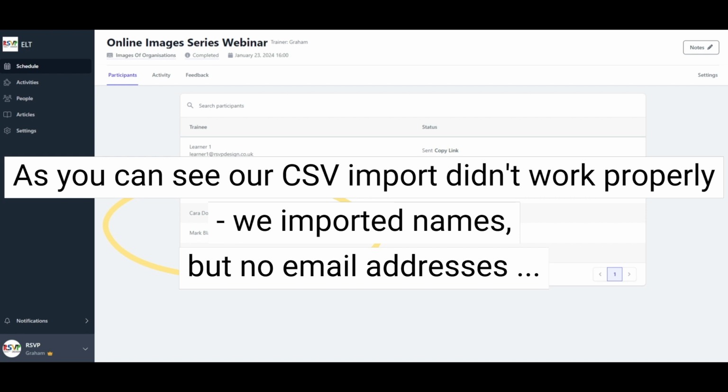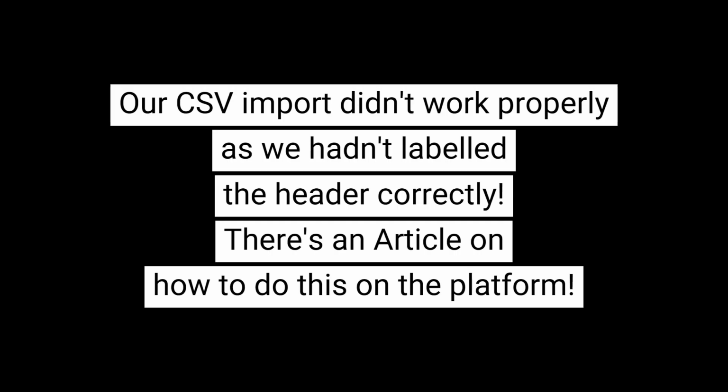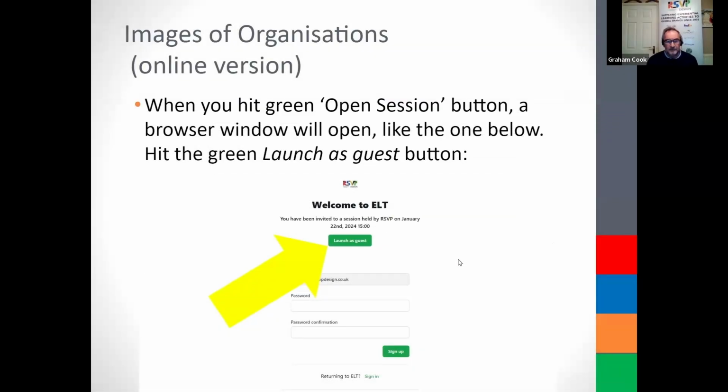And when you get that, you click on the link, and as I say, click on the open session button, whether that's through the email or the chat link that Kim is just going to send. And that should take you to another level. I think if you get the link, you come straight here. Better to launch as a guest. You don't need to register on the platform.